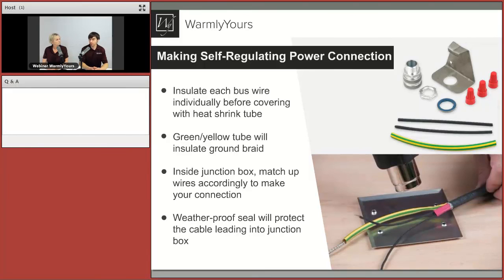That's where that power connection comes into place. On one end of the cable, you simply isolate those bus wires and the ground shielding, following the installation manual that we provide, because that's where the electrician will actually connect the self-regulating cable that we show here to your power cable, to the power coming in from the breaker. So you've got to energize that cable. You have it all securely in the waterproof junction box, so your cable now has power. The other end of it, once again, you have a little bit too much of the cable. You trim 50 feet of it.